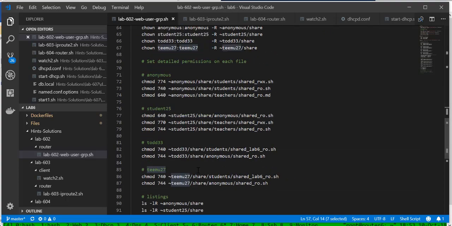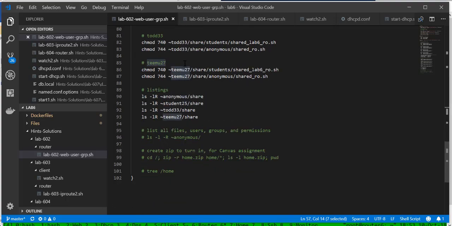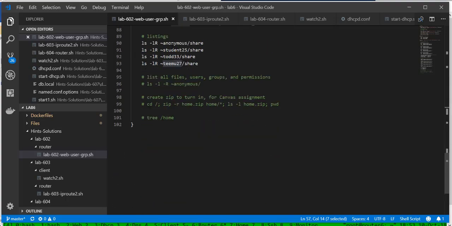And then after we're all done with that, we need to set the permissions on the files. And I've given some examples on how to set permissions on different files. And when you're all done, you want to list the directories and all the files and the permissions. And there's also a magic command, tree. It doesn't list permissions, but it's really good at having a high-level overview of a directory structure. So give tree a chance. Try tree on /home and see what you get.